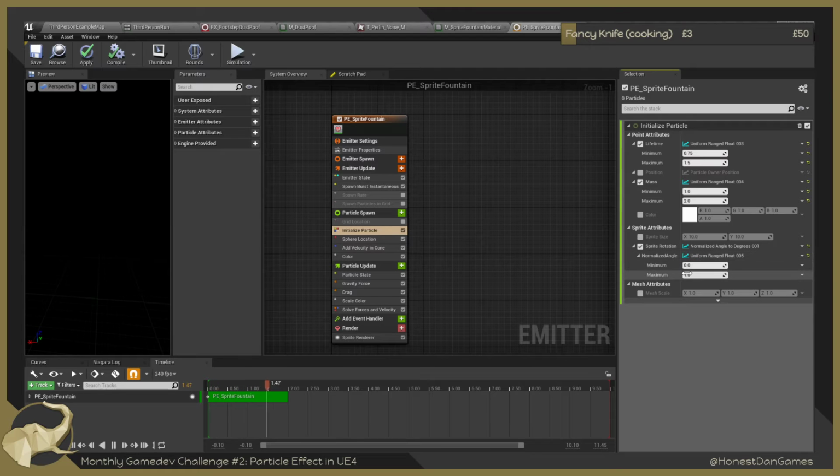Right, rotations. Well, they're all going at random rotations now, right? Yeah, it normalizes that value and makes you use just 0 and 1. So that's the way to keep them all straight. You can see the yellow arrow on the right, next to normalize. Not that one, the top one. Oh yeah, the first one. Sprite rotation. Yeah, click that.